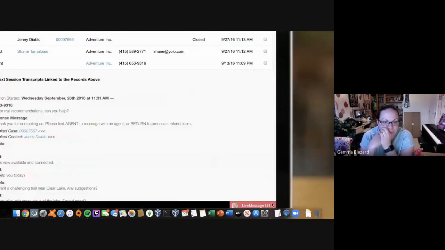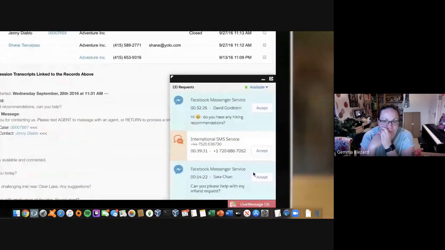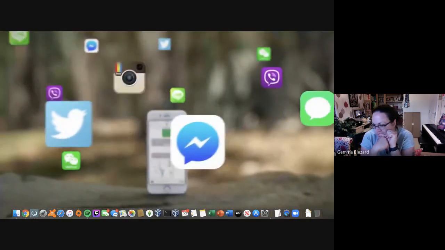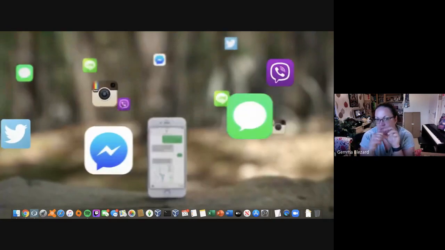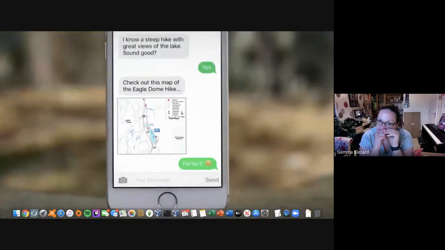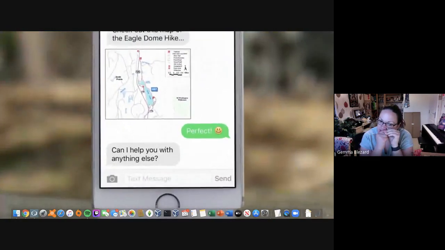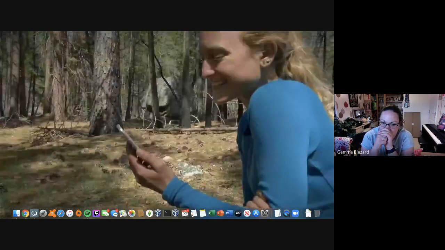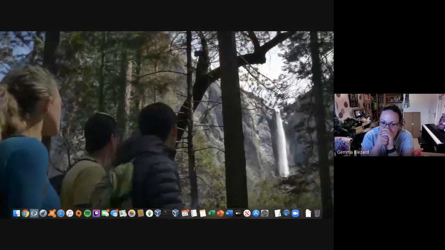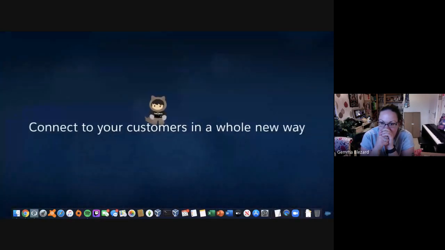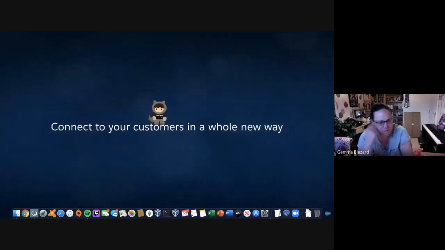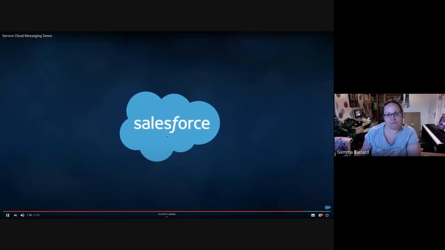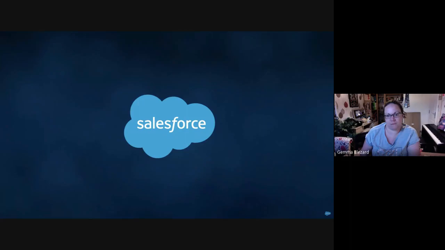Now, agents can be more productive by handling multiple conversations at the same time. And since customers can use the messaging app of their choice, they can easily engage in service conversations, not transactions. Deliver an instant, personalized service experience with live message from Salesforce.